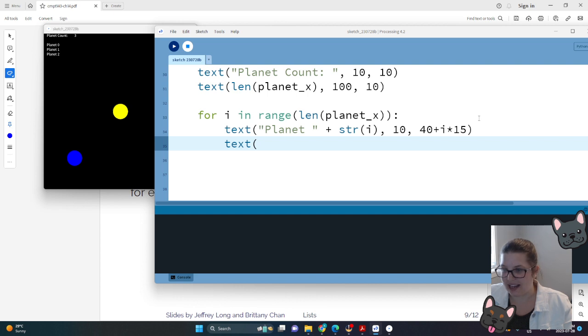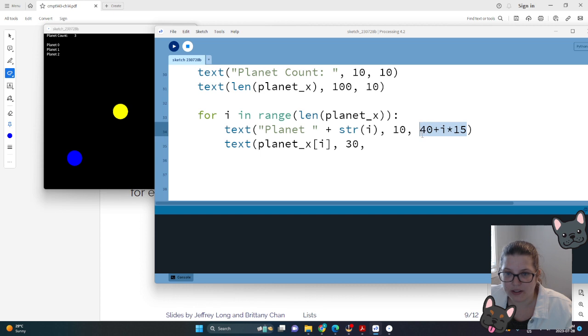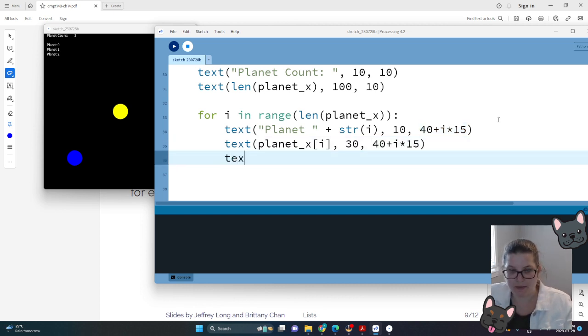So we're just going to add in the coordinate for x by indexing the list that holds the x coordinates with i. And then we just need to figure out, okay, move it over a little bit on our x. We'll want it to be the same y. So we can try, say, 30, and then same y, so it's all on the same line. We'll just copy that over and put it there. And we'll do the same thing for y. Planet y, i. Move that over by 30 again, and take that same y value.